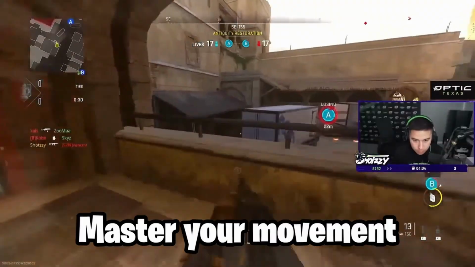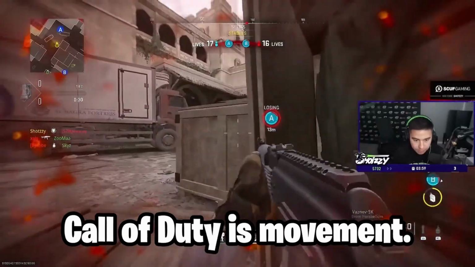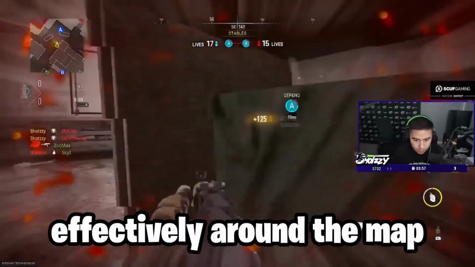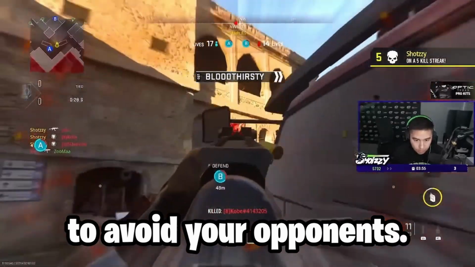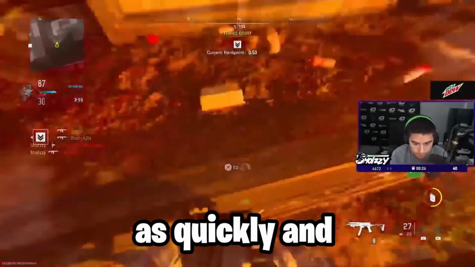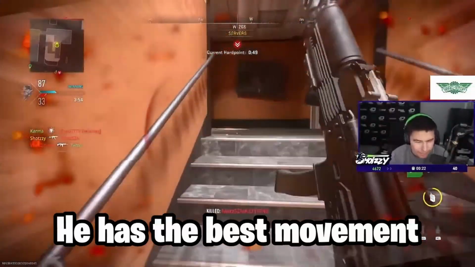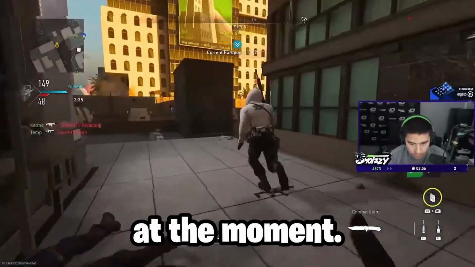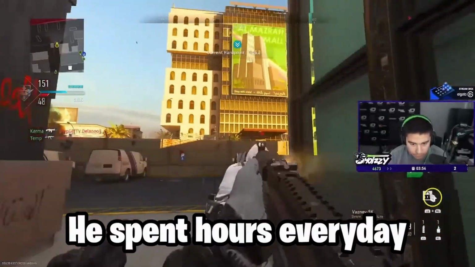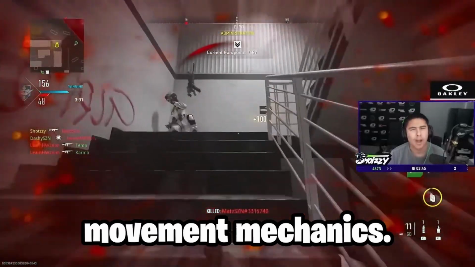Tip 1. Master your movement. One of the most important aspects of Call of Duty is movement. You need to be able to move quickly and effectively around the map to avoid your opponents. Practice using all the mechanics to move around the map as quickly and smoothly as possible. For example, check out Shotzi. He has the best movement in the Call of Duty scene at the moment. He said it himself. He spent hours every day just running around in private matches to master his movement mechanics.